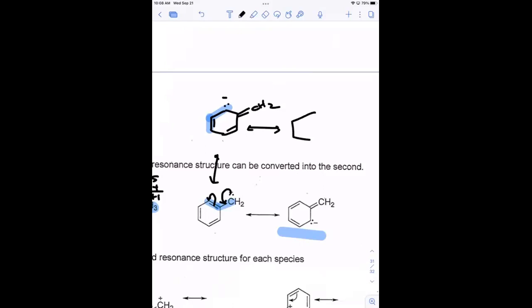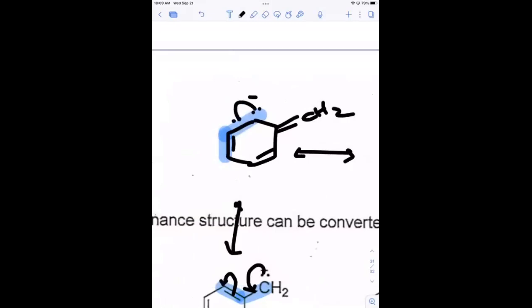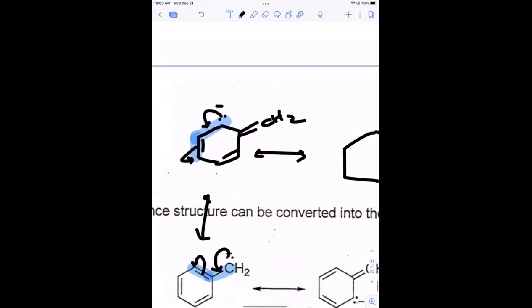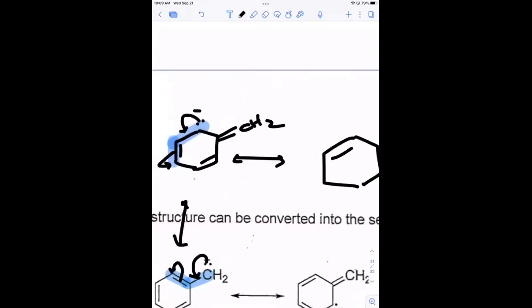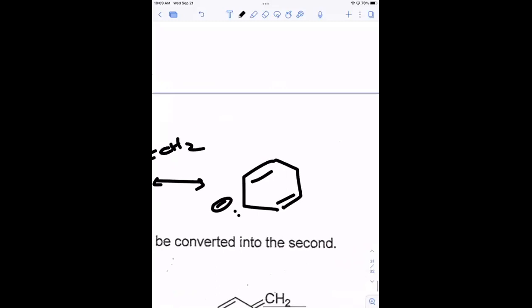Right? Do I need to go to Calhoun's? That's not open anymore. Do I need to go to Piggly Wiggly and get some different types of arrows to draw the resonance form with that structure? It's going to be the same exact flow of electrons. The lone pair is going to become a pi bond. The pi bond is going to become a lone pair. So I'm going to put this here, that there, and then this here, and then this doesn't change.